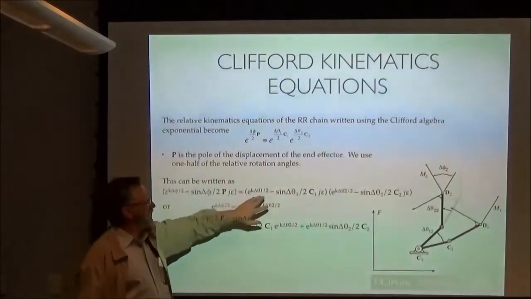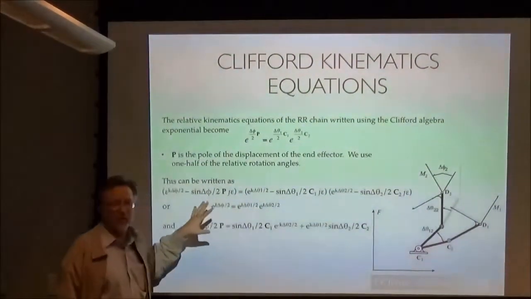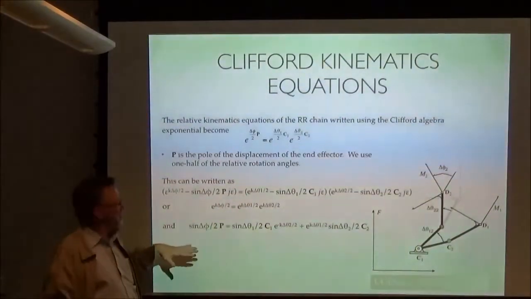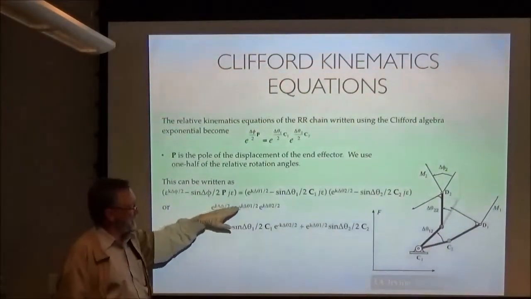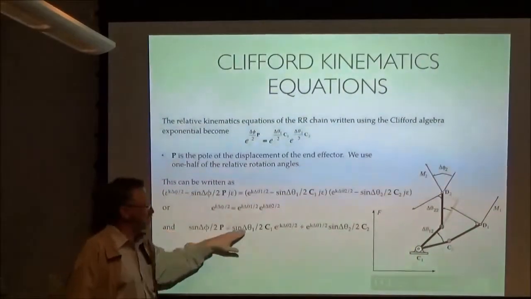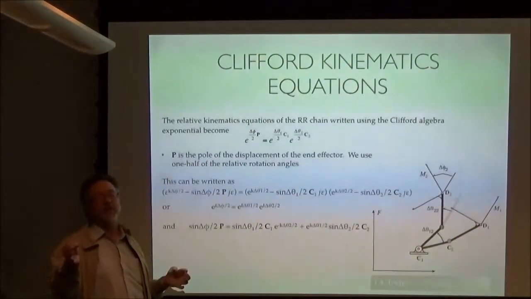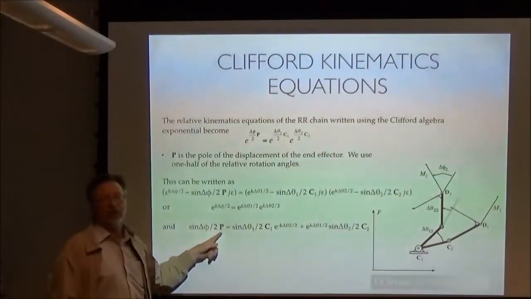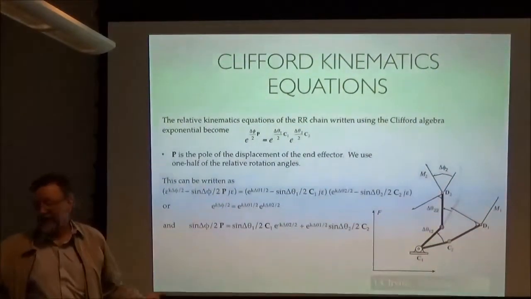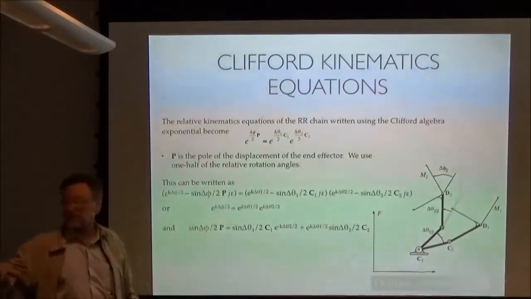We write it with the sine term here just because we wanted to get things into a particular format. So you get the rotation term here, you get the translation term here. What you see is that we don't have the translation term written explicitly, we do it in terms of the pole. This is what we use for synthesis.